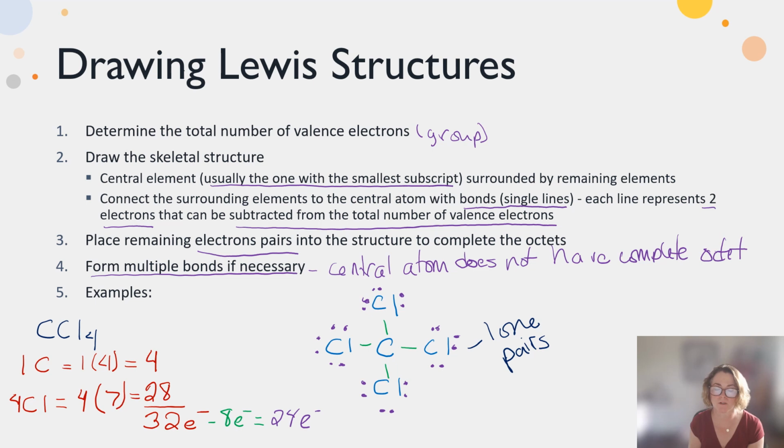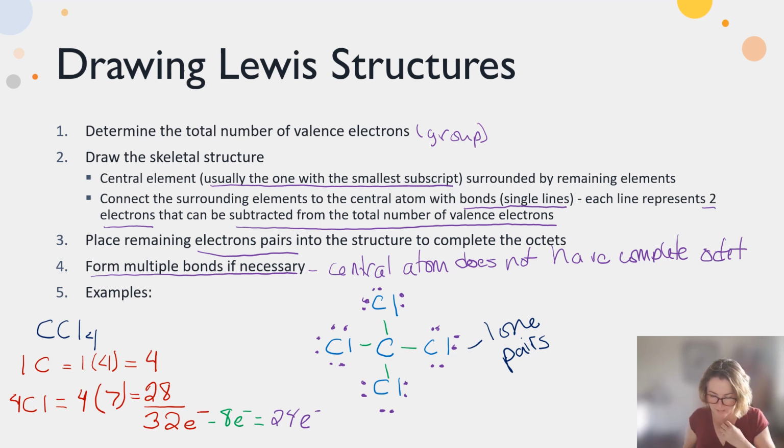So lone pairs, those dots that are on the chlorines, I have 3 lone pairs, so 6 electrons from those electrons plus a bond gives me 8 electrons for each chlorine. So my octet is satisfied for each of them. And when I go in and I count up all the electrons around that central atom, I have 32 electrons.